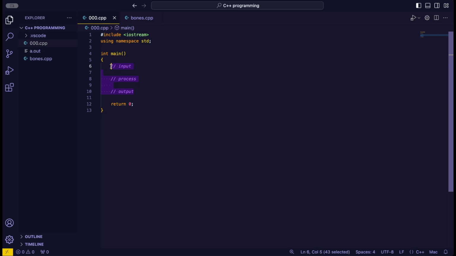Now in here I have these comments. There's three portions of code that you need. You need an input, you need a process, you need the output. Okay, first things first. The input is usually information that we receive from the user, but in this case it's given to us. So we have three price items, and then we have a sales tax that we're going to use, and this is part of the input portion because usually we receive it from the user, but in this case I'm hard coding it in there.